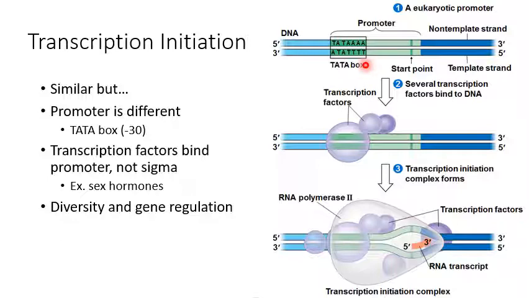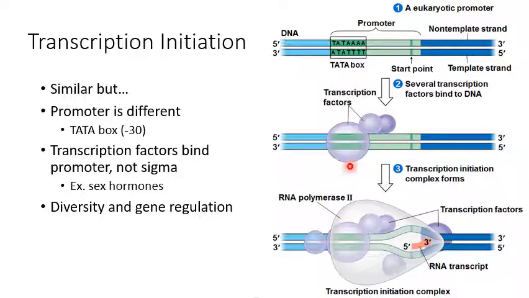Promoters in eukaryotes are extremely diverse. So you're going to have one transcription factor come in and bind the TATA box, and then you're going to have other transcription factors usually also. Different genes will have different numbers of transcription factors that they need to have bind the promoter. It gets actually extremely complicated. So there's any combination of transcription factors that can bind to different parts of the promoter and recruit the polymerase.